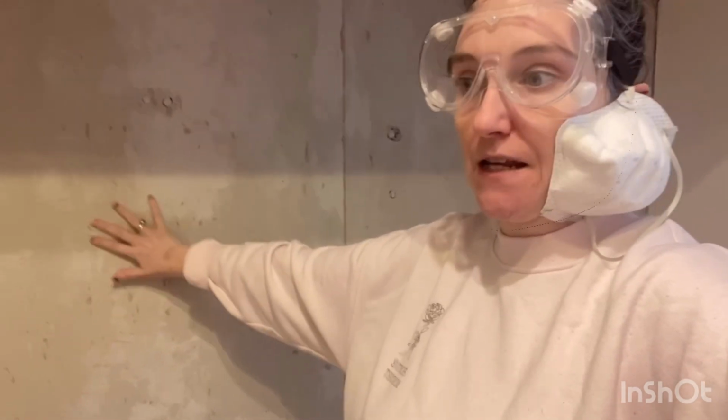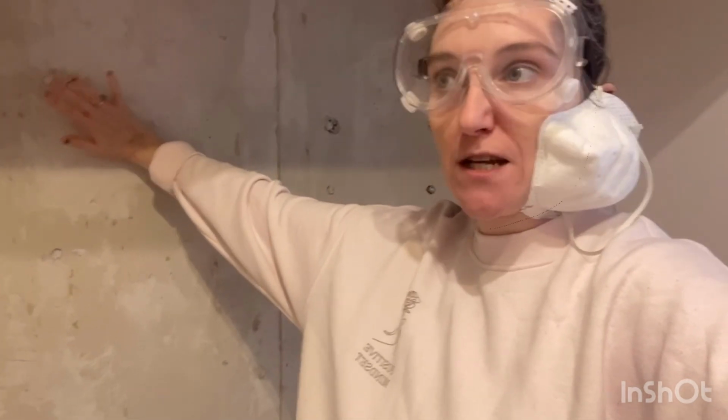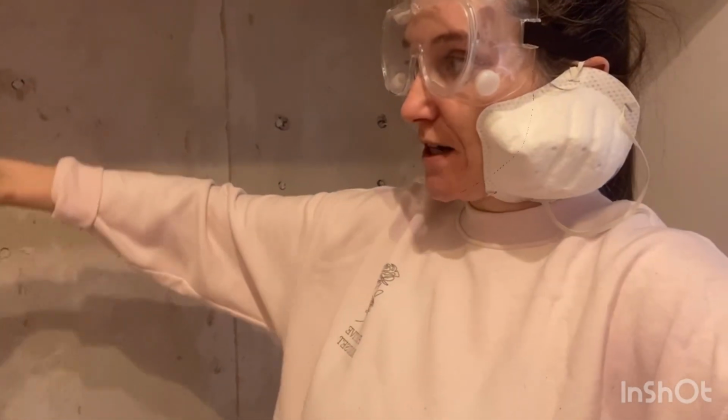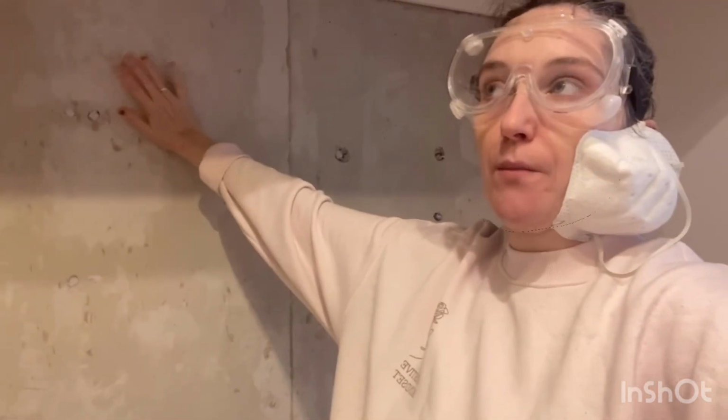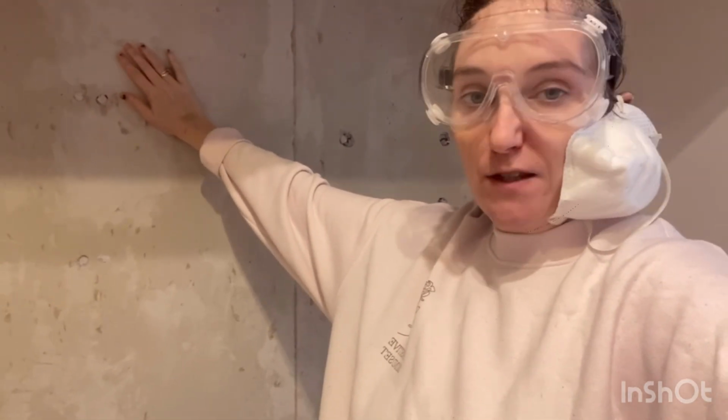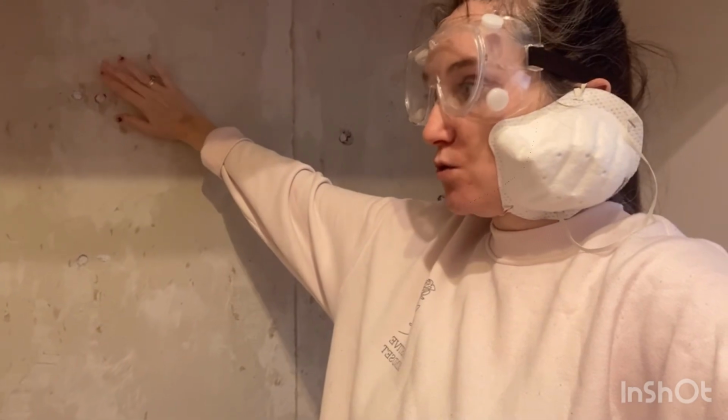It would really sink in, and I said to someone, this is not right. I'm no expert, but this is not right. Walls are supposed to be hard, they're not supposed to be squidgy and soft. So I've decided to start stripping the walls. I know they needed doing, but I literally regret stripping the walls because it has taken hours and hours and hours to get these walls back to the original concrete.